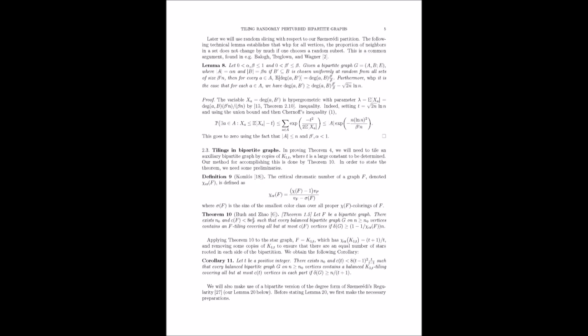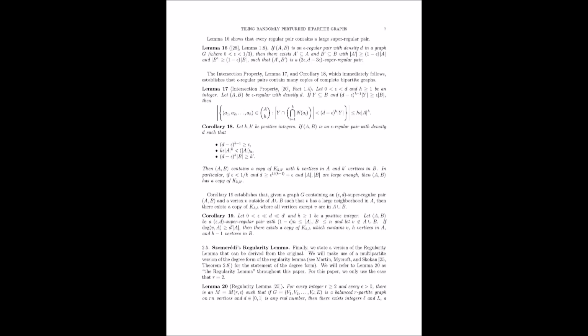Okay, here's where things get really interesting. We're going to tile this summary graph, but not with K_h graphs directly. We're going to use a different structure. K_{1,t} stars. Wait, stars. Those graphs that look like a central vertex with arms coming out? What's the strategy here? It's a clever move, trust me. We choose t to be a specific value based on G_SZ, and using that, along with another result called corollary 11, we can guarantee that we can find a partial tiling of G_SZ using these K_{1,t} stars. And this tiling will cover almost all the vertices in G_SZ.